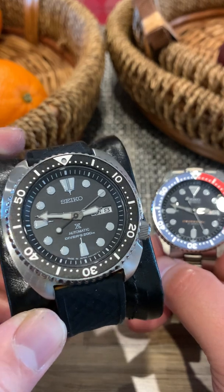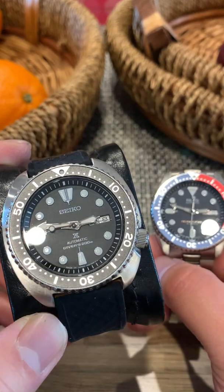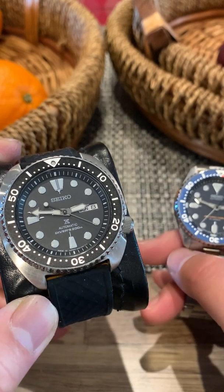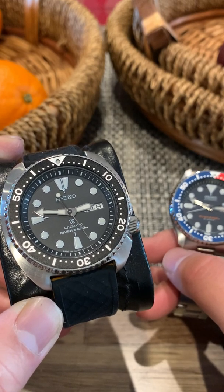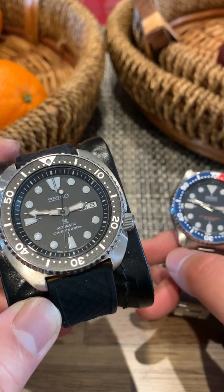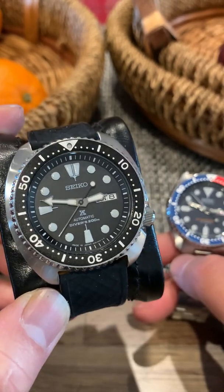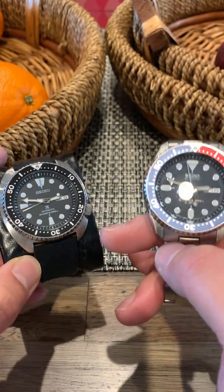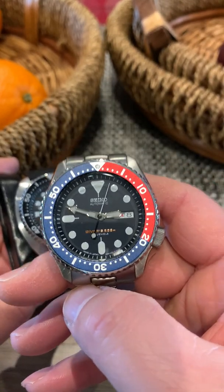There's a lot of fans out there saying this is great, classic color. This is the 779J. Again, if you want to buy the J version of this Turtle, I think it's becoming increasingly hard to find. As you can see, this is the one without the 3 o'clock lume. All the new ones out there have the 3 o'clock lume, I think after the change of model names. But the SRP779 is definitely still accessible. It's just the 779J I'm finding is hard to find. So this one will set you back, I reckon, between 300 to 400 US. I'm just taking a guess here. From here, again, as I said before, do your research, keep looking online, eBay, Facebook, local marketplaces.